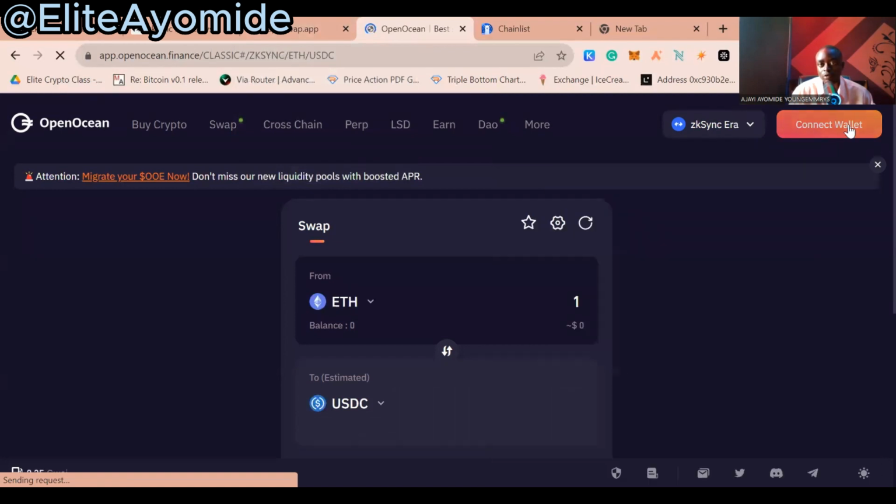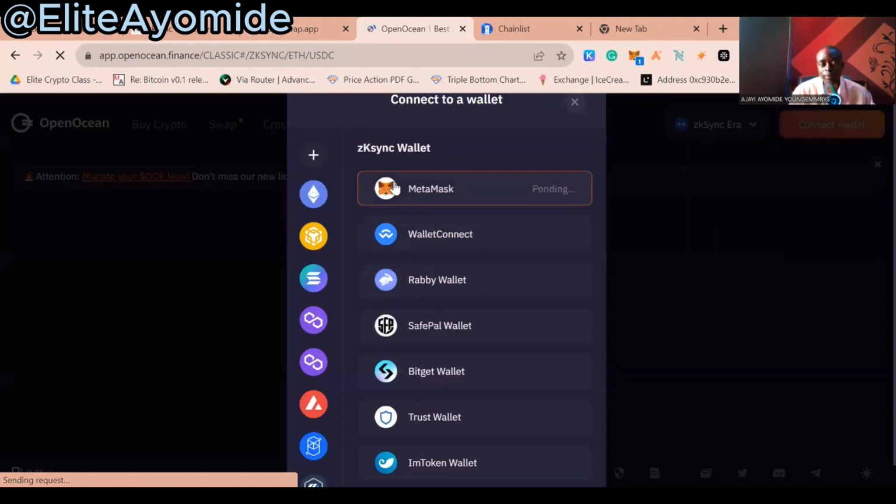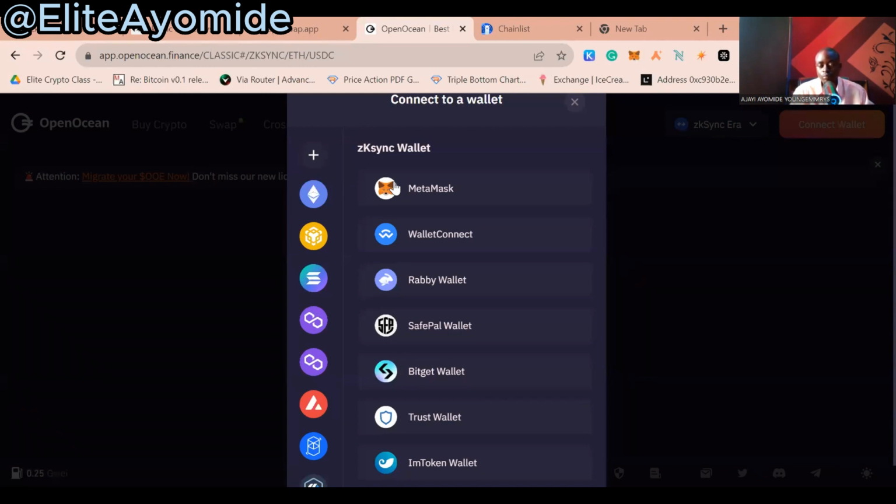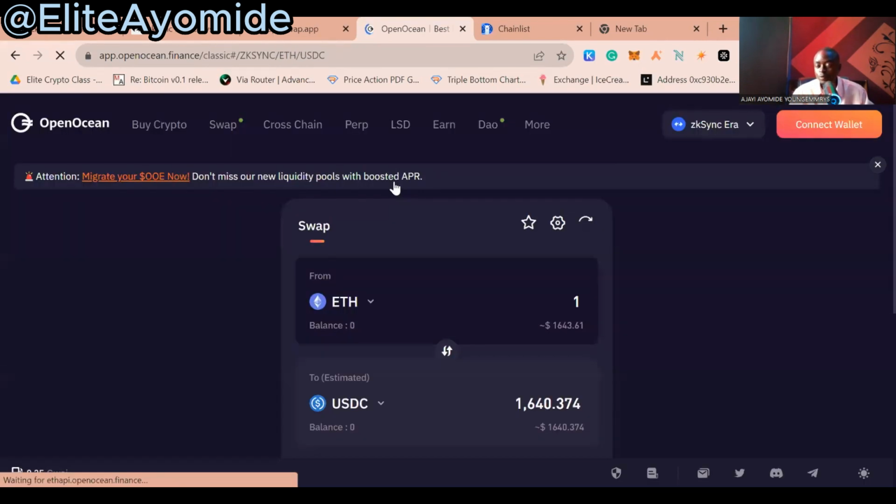Then you click on MetaMask, and you approve it. So this has been approved. You can see this one.